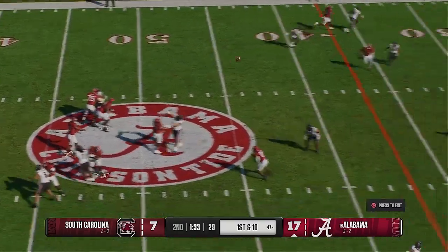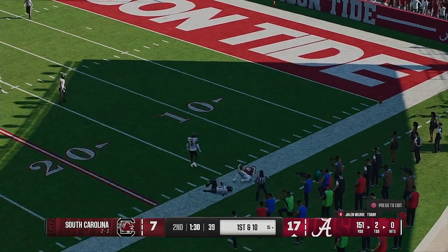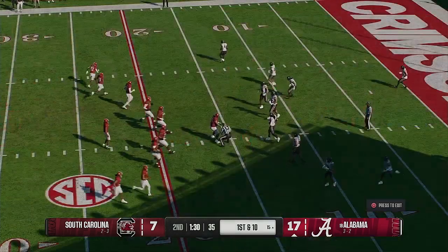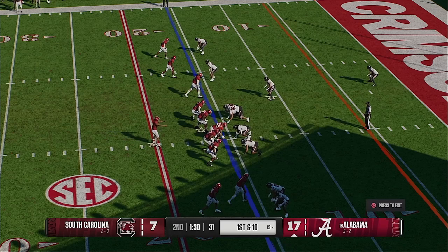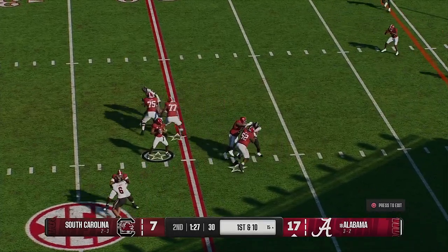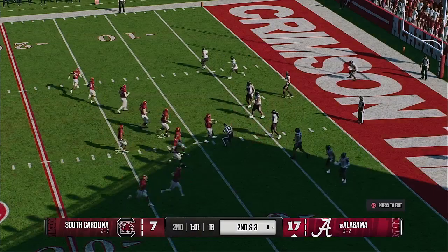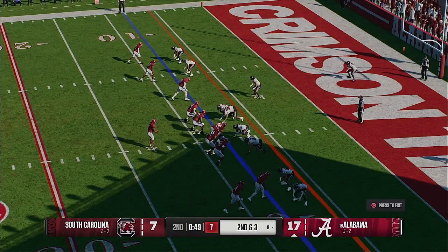He's looking to throw it. Fires to the right. It's complete. A huge gain on that one before he ran out of bounds, and he has the first down. Great call by the offensive coordinator. He saw an opportunity to take a shot, to dial up one of these types of plays, and beautiful execution by the QB and receiver, and now they're set up in the red zone. He's got it on the run. They'll get it down to the 8-yard line on that throw and catch, and the defense is backed up against the wall.